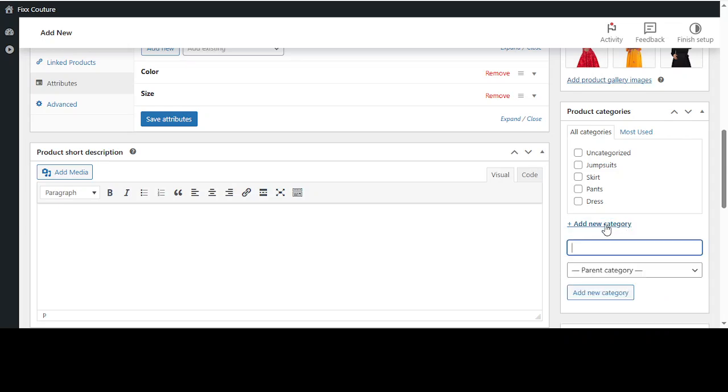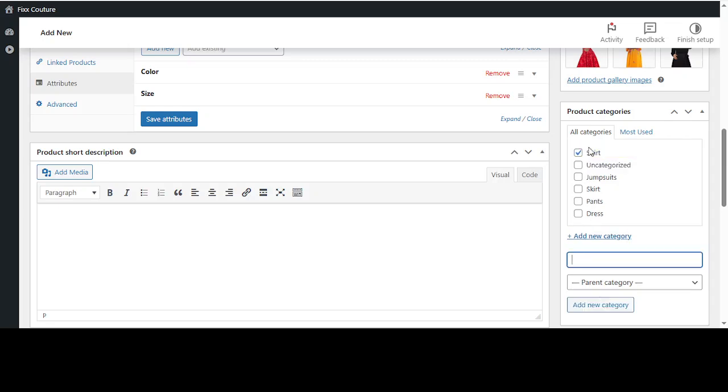The category will help your users or your customers to filter the products better. So let's say this is a shirt now. Okay, we don't have an option for shirt, so you can just type shirts here, add new category. So you can see it is selected. In case your category is not there, you can easily do that here.